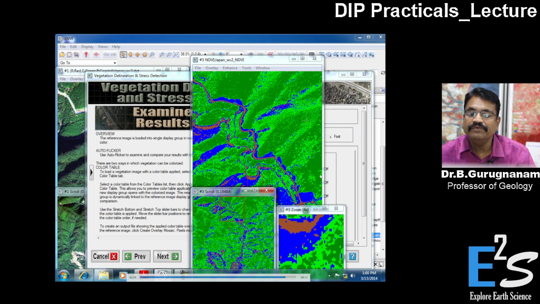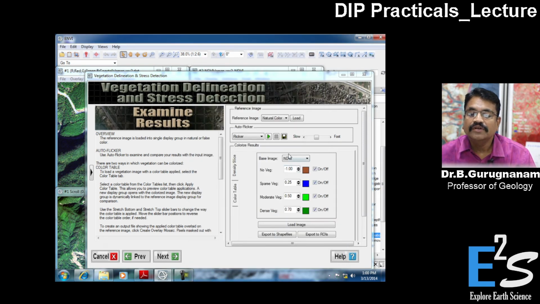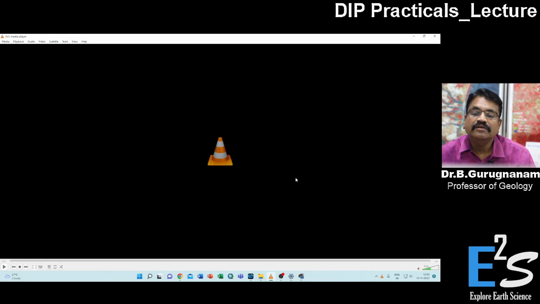If you are interested, you can switch on, switch off, or you can even change the color too. Right. And you can export the output as a shape file or ROI file, and once you export, your information will come as a separate file. So with this, the spectral classification with respect to vegetation is done in no time, and it has more accuracy too. Now you can check this in the field. So with this, the discussion about the spectra on vegetation and delineation comes to an end. Thank you very much.